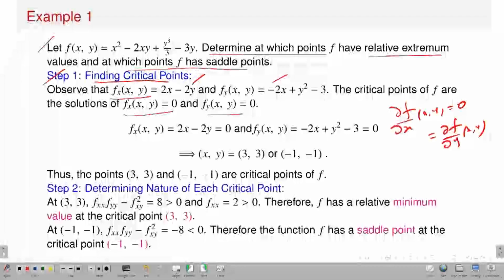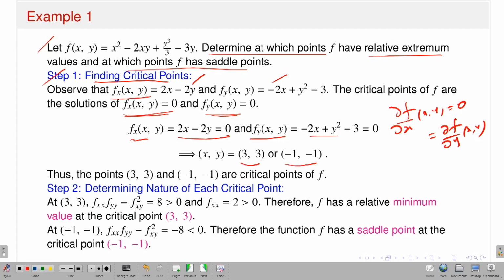At the critical points, I have to look for the existence of extremum points, right. And my function is nice. So, now for the equations del f del x at the point (x, y) equal to 0 and del f del y at the point (x, y) equal to 0, I have written that this is equal to 0 implies 2x minus 2y is equal to 0. f_y of (x, y) is 0 means this is equal to 0. I am not going to solve it here, they are two very simple equations. If you solve them, you will end up with (x, y) being either (3, 3) or (-1, -1). So, I have two equations, and I have solutions (3, 3) and (-1, -1).